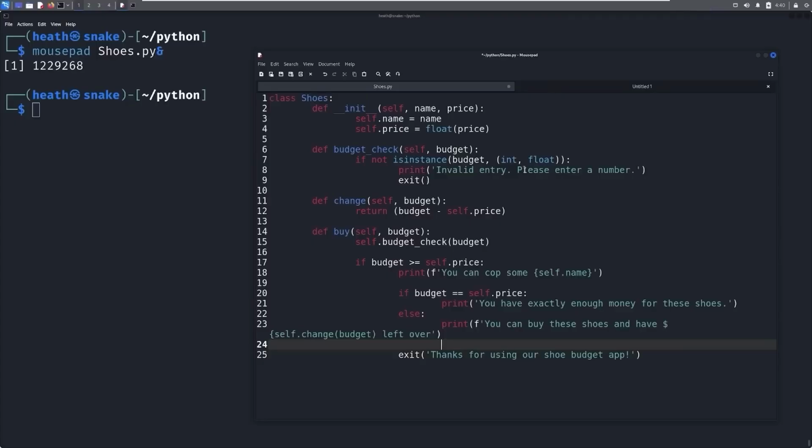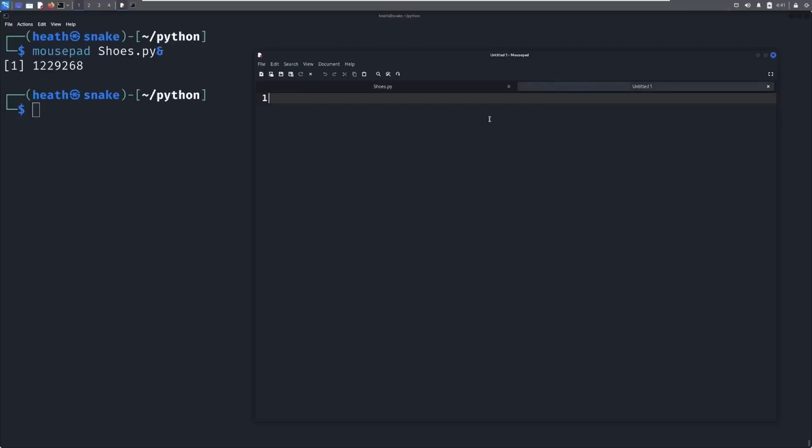We could code this and make it into one easy script. But what this will do is allow us flexibility. This is where object-oriented programming comes into play, because we don't have to continue to repeat ourselves. And what we're following is what is called the DRY approach, the don't repeat yourself approach. So what we're doing is maintaining everything in a class here, and then we'll call that class and make it very easy on us instead of having one crazy long script that is potentially repetitive and a lot more difficult to go through.